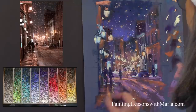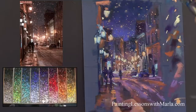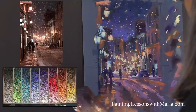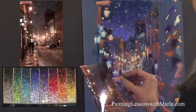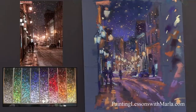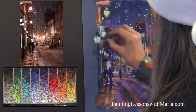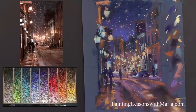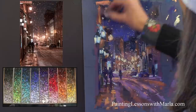And just to clarify, there's multiple ways of getting effects like snow, just like with spray, with waves and stuff. You can, totally. There's always different ways of going about whatever we're painting. Usually I'm just going to figure out the path that feels simplest to me. Also, in terms of using a spray or a spray fix, most of the time I'm going to try to find a way around that.